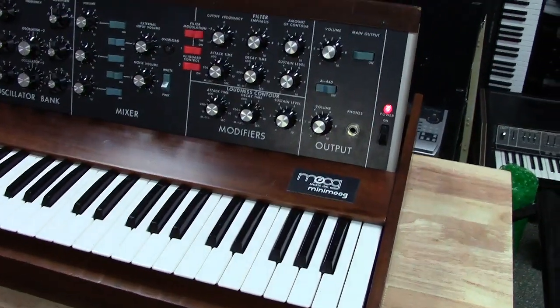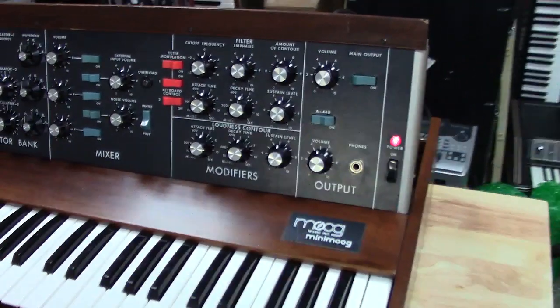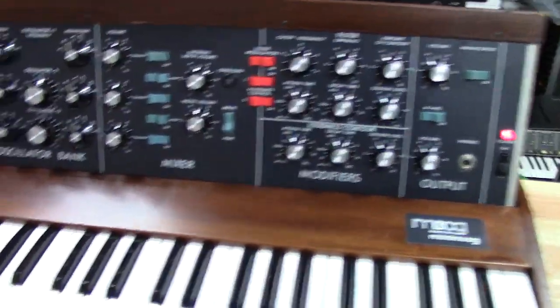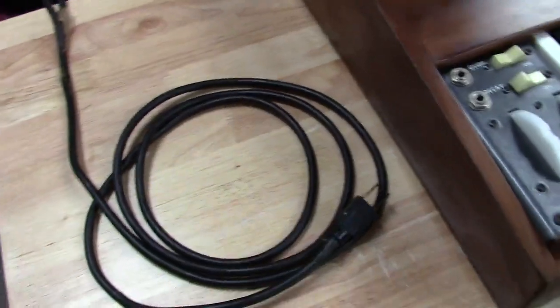This one was a little different because it was dead. When I got it, I couldn't even plug it in because the cord was in such bad shape. The first thing I did was take it all apart and replace the power cord. And this also brings up a good topic on power cords and vintage synthesizers in general.